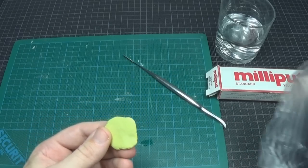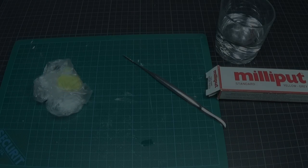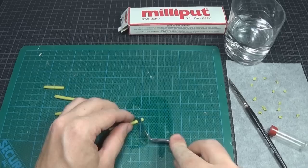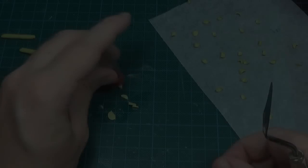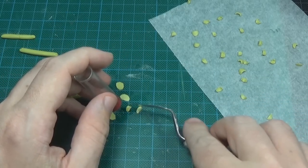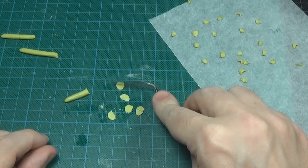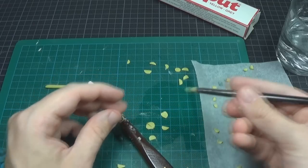When it's freshly mixed, millipot tends to be a little too soft to sculpt things with. To work around this, I let it rest for a while to harden up a little. I then rolled out a few strips and cut off some small bits from the millipot. I pressed them flat and cut them in half. Using the round edge of this clay shaper, I gave them a bit of a curve and then let them dry.